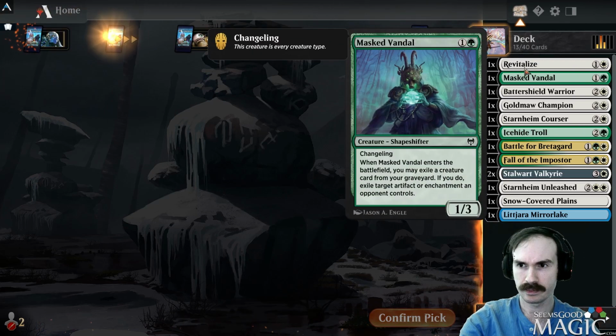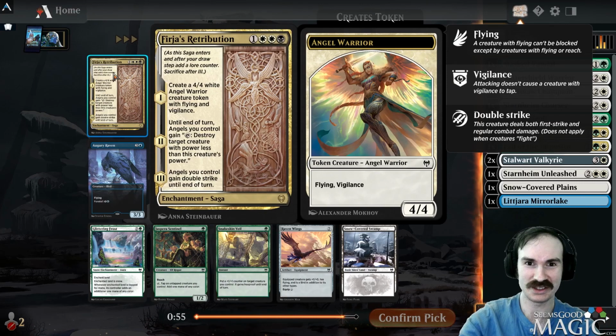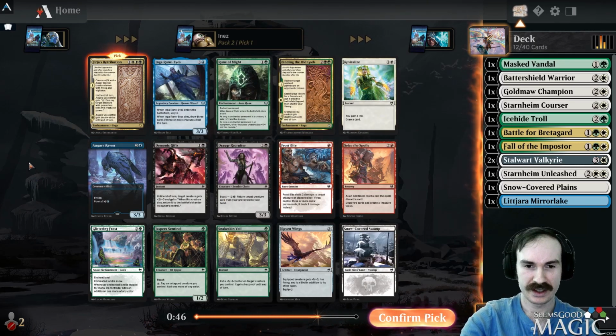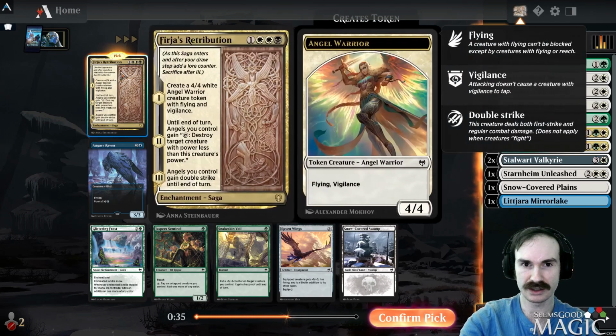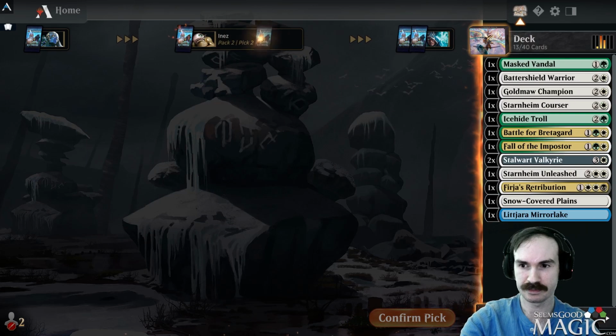All right. Ooh. That's pretty sweet. Yeah, I think we got to take that. We also have Angels already. That's pretty cool. Maybe wheel the Jaspera Sentinel or Glittering Frost. Well, at least we're making a spicy deck here. Yet another thing to synergize with Battle for Rediguard too. That's sweet. All right. Cool. Take it.